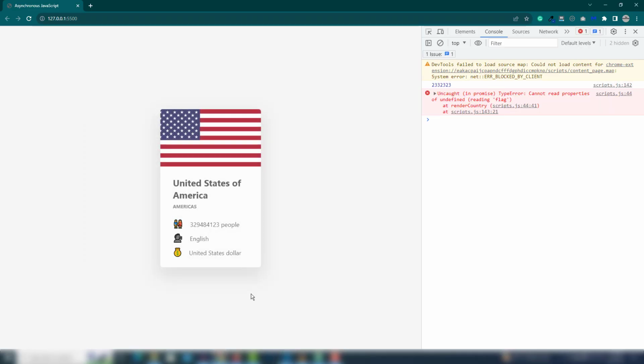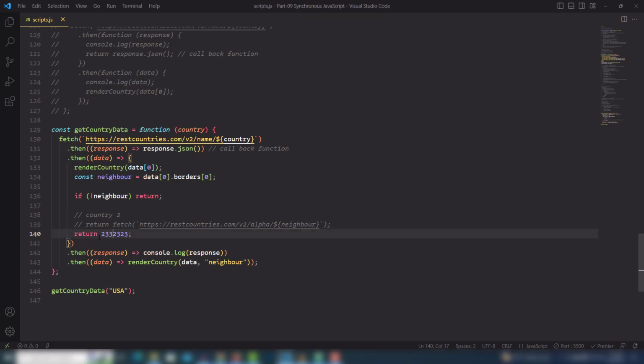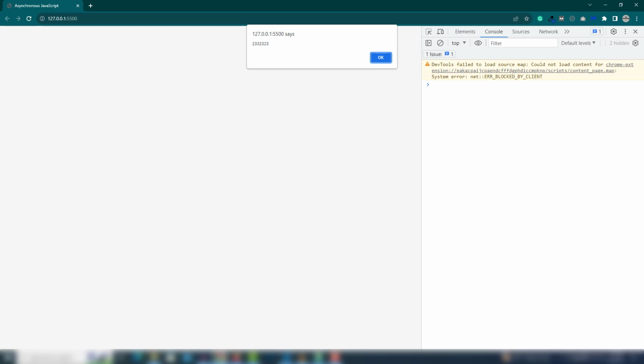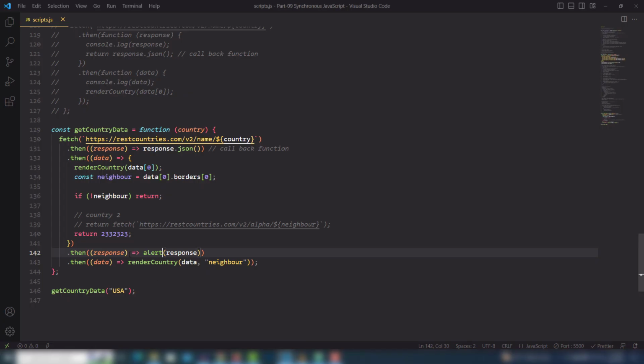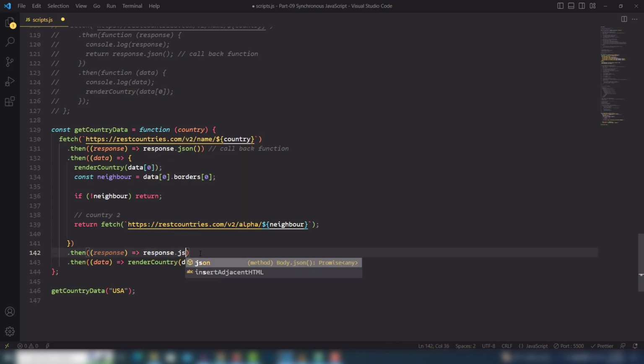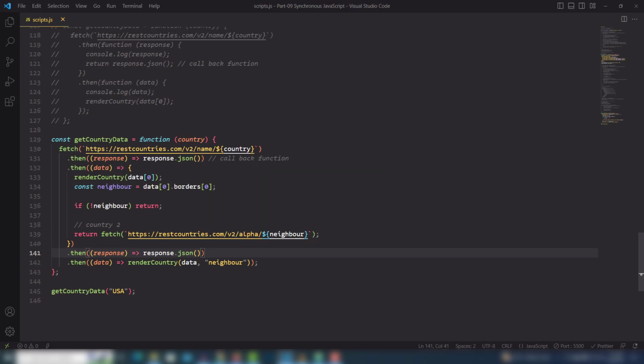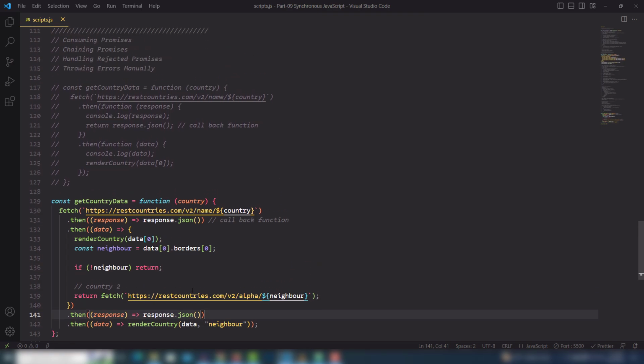First we're going to save it, and right now as you can see guys, when you return any data inside there, you just pass the particular parameter inside the console or inside the alert. Let's use alert. Then it should be displayed inside our alert box, whatever number you enter inside there. So I use the return keyword to get the data from the API and convert that into JSON format, and the data will appear inside your web page right now. So this is called chaining promises.